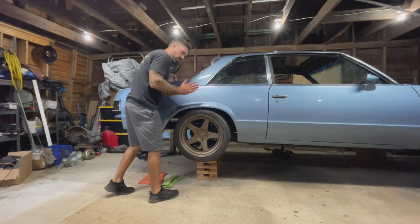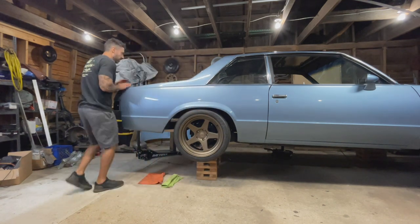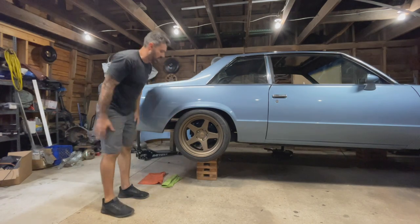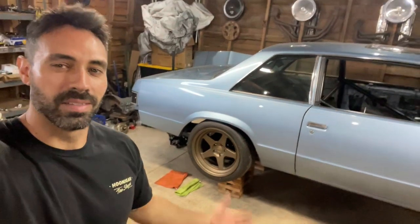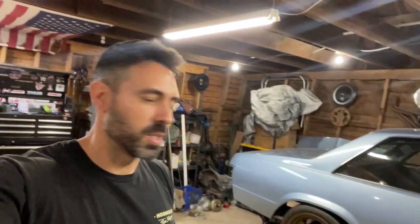With those quarter-inch shorter spacers and all the trimming done inside, I can just take my fingers and put them up in here all day long — plenty of suspension travel, doesn't hit, doesn't rub. I'm going to call it for this one. It's been a long day but she's got dual calipers now — all I have to do is plumb it up to the hydro brake that's already mounted in the car. Will it drift? I don't know, we're going to find out. This car is completely impractical anyway, so why not make it a little more impractical and a little more fun-havable?